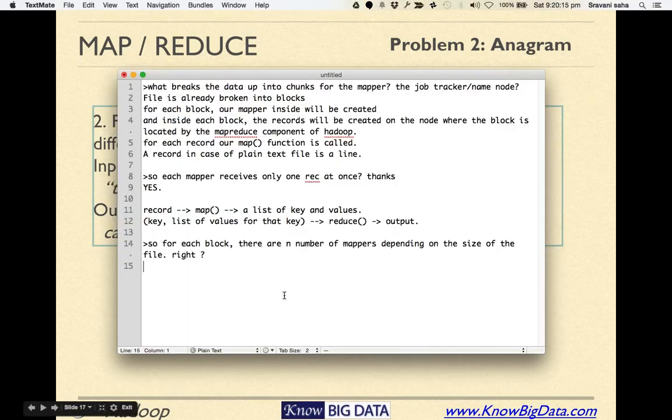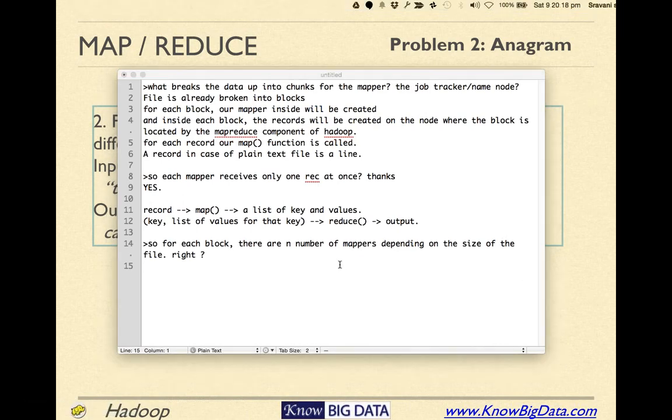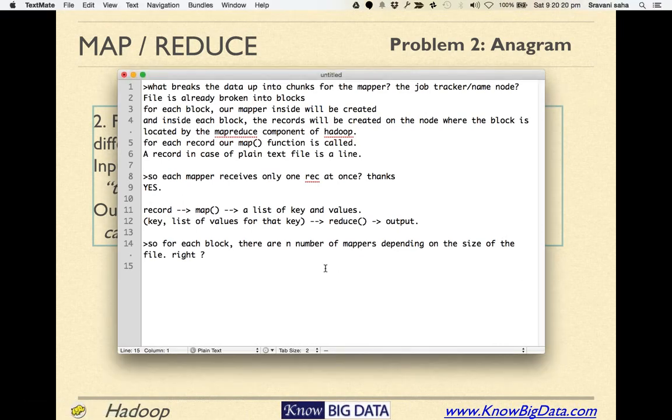There is another question from Sanjay. So for each block, there are n number of mappers depending on the size of the file. Let me put it this way. For each block, there will be one mapper instance.